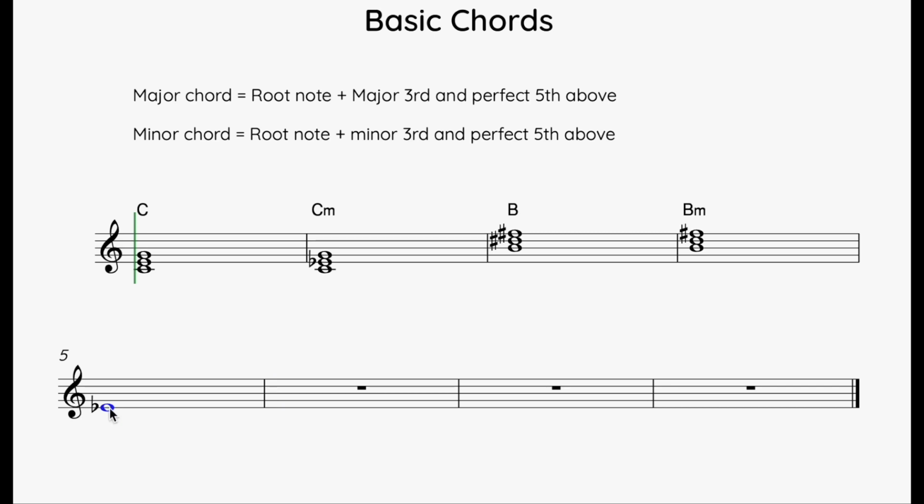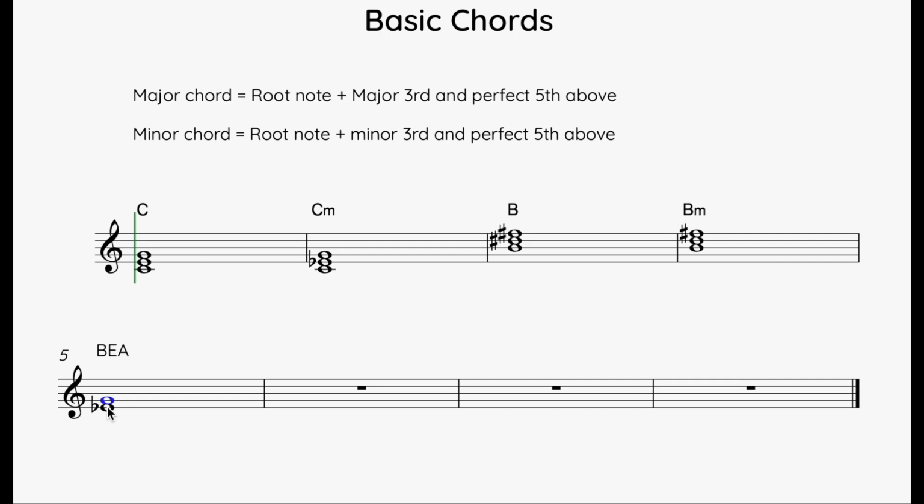So E flat, and above that we're going to need the third and the fifth. So let's think about the key signature of E flat major. Being flats, we say the rhyme backwards up to the scale we're looking for, and then we go one more in the saying. So we go Battle Ends And, and sometimes you can just write down the flats there if it helps you remember what they are. So Battle Ends And.